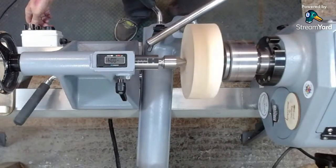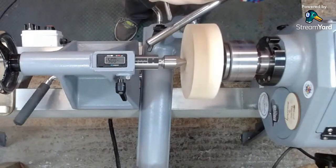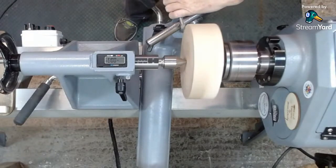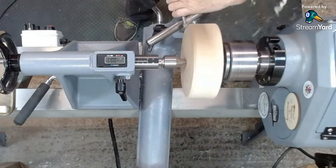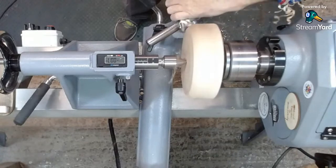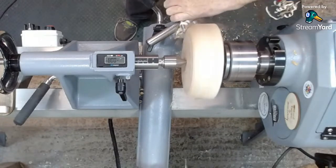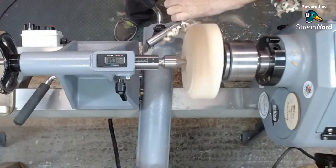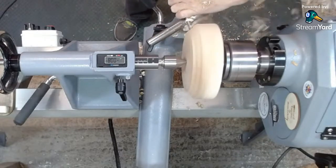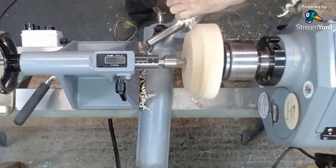Might need a bit more speed than that. That's around about 1,000 revs. We'll just make sure it's nice and round and start making some shape in it as well.